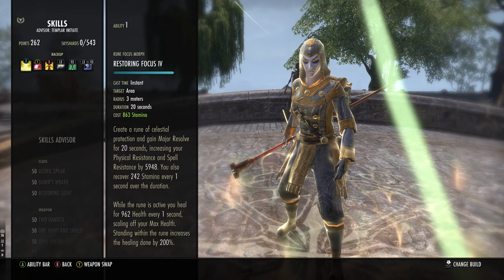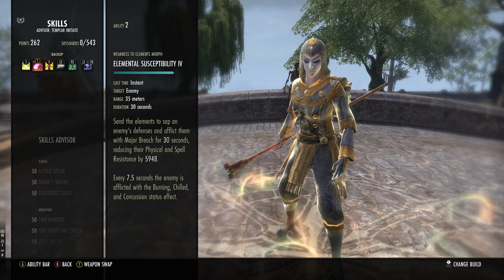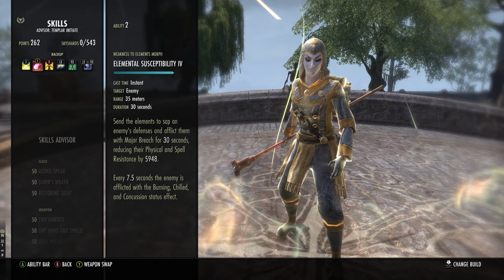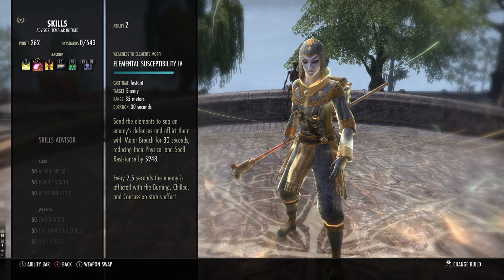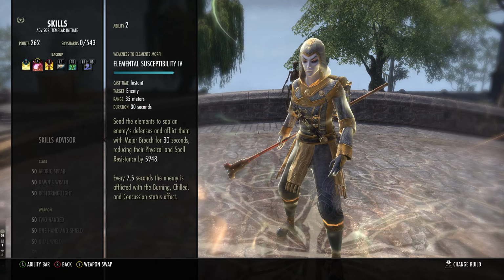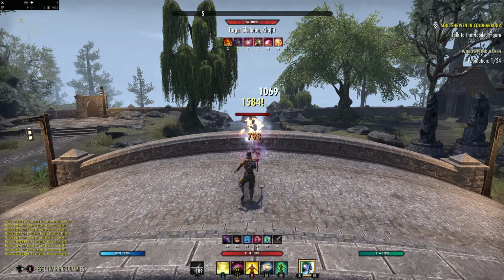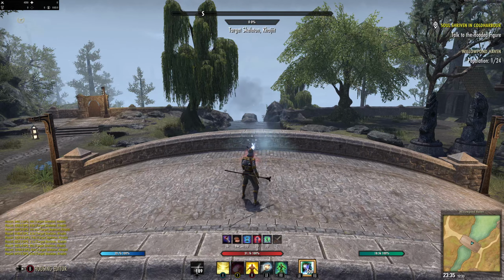Really good sustain. We use Elemental Susceptibility for Major Breach. This reduces the target's armor by almost 6k, and we also hit Burning, Chilled and Concussed, doing more damage to them. These 3 status effects do hit quite hard, as you'll see. And you can spam this. It's a really good skill.